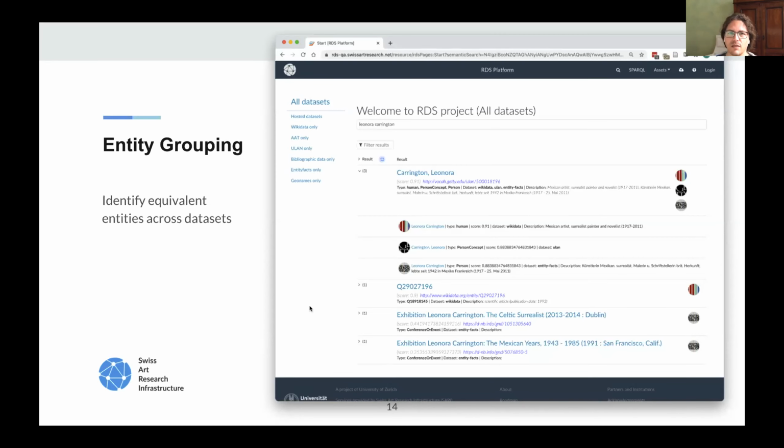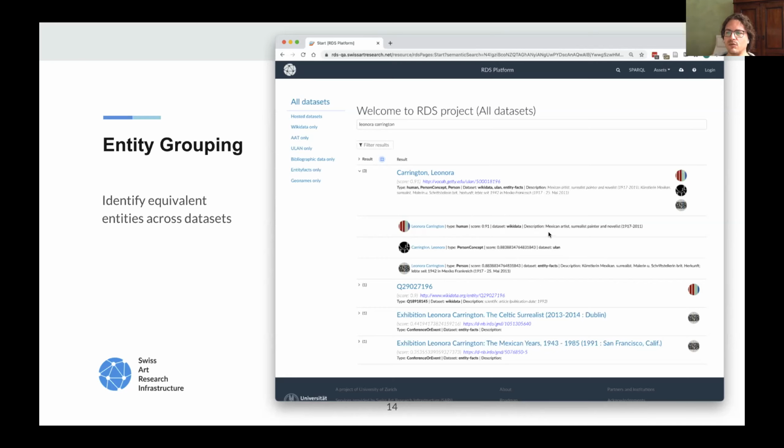So besides type mapping, we also apply grouping. Florian was showing this a bit yesterday. For example, in this case, searching for Leonora Carrington returns results in 3 data sets. 3 individual ones. You see this is from Wikidata, this is from ULAN, and another one from GMD. We are searching independently in all those data sets, and we get all of those entries independently.